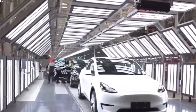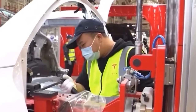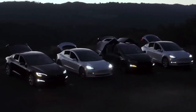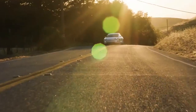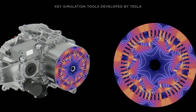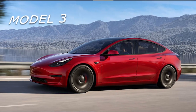Furthermore, a more compact and efficient inverter equipped with enhanced safety features has been incorporated. Utilising infrared sensors instead of temperature sensors, this inverter optimises performance whilst maintaining reliability. The highlight of these technological advancements is the introduction of the hairpin stator, a feature Tesla highlighted during their investor day. The stator design offers improved efficiency and simplified automated manufacturing compared to previous models wound with fine copper wires. The fourth-generation drive unit can also serve as a replacement for older units, indicating potential future implementation of the hairpin motor into other Tesla models such as the Model 3.